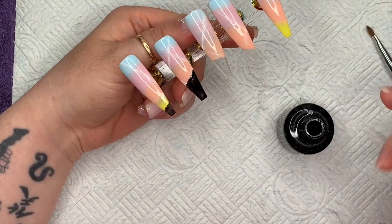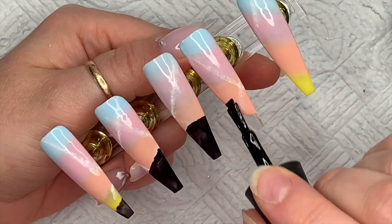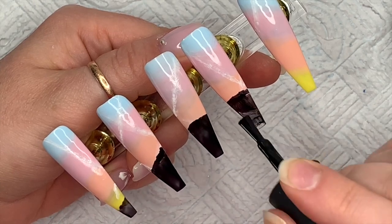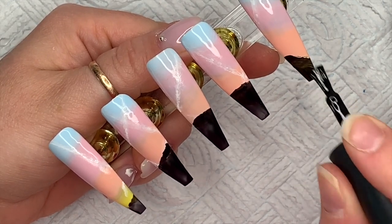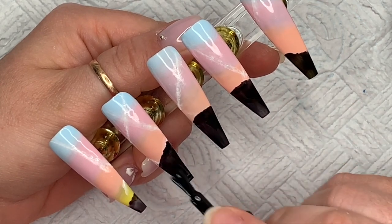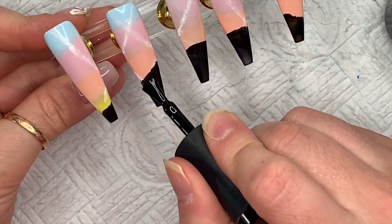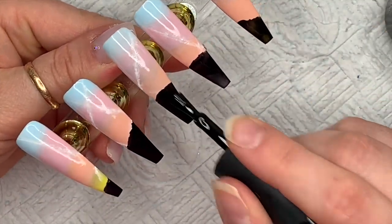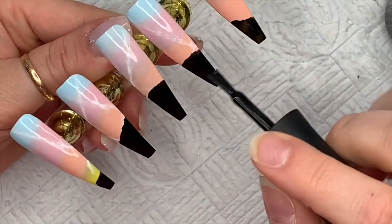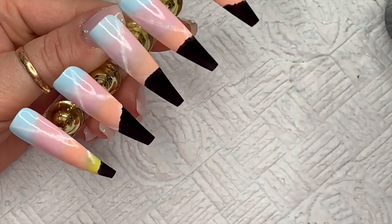I need to explain the Hollywood spelling thing. If you look at the original creator's nails, she must turn the client's hands upside down to write Hollywood so that when the client looks at her nails it spells correctly. I'm doing it so that someone looking at your nails from the outside can read it — which means I have to write it on the narrower part of the nails. That's why I struggle to fit the whole word in.